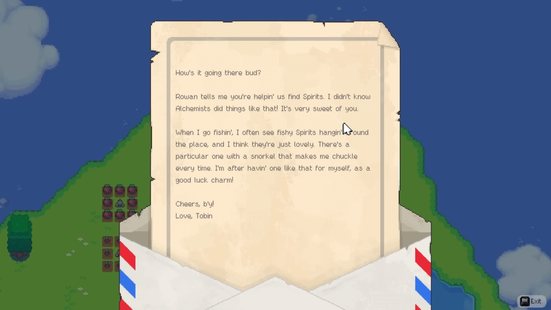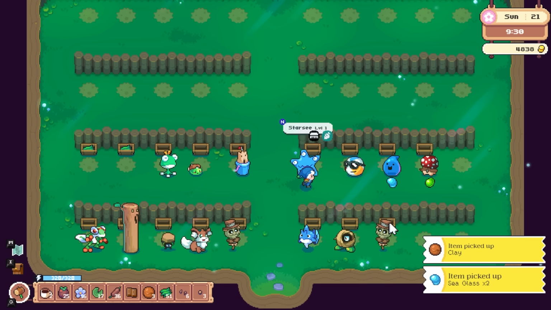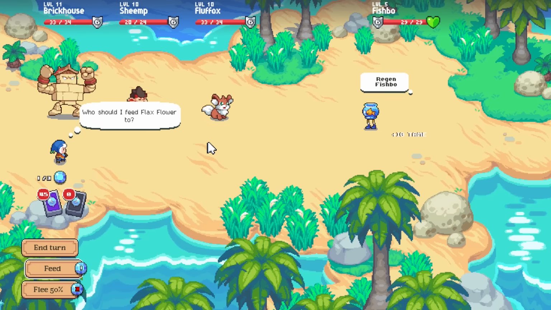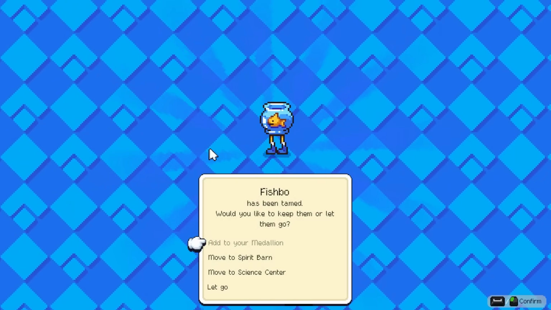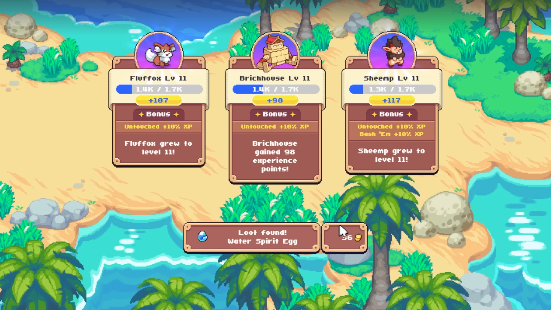The next spirit pairing is for Tobin, who requests a spirit with a snorkel. I think I've seen one of those before, but I don't have one currently. I ran over to a beach island to see if I could find my snorkel spirit. I found a few other ones in the process, like Fishbow. Octopup is new too, but since they're skulled, I can't tame them. It did drop an egg.